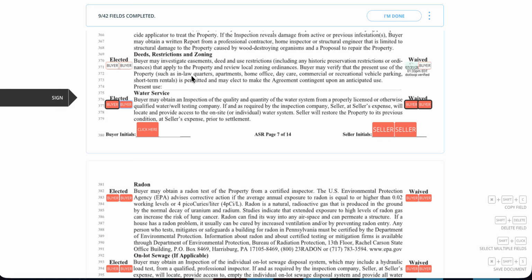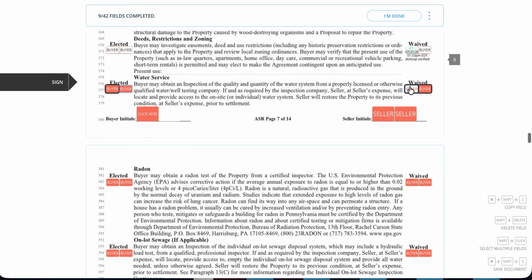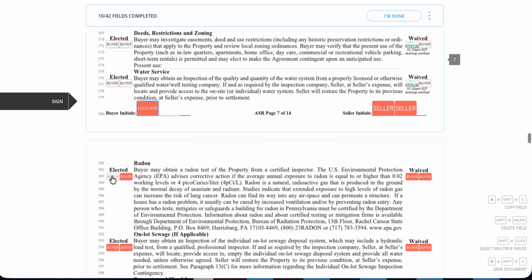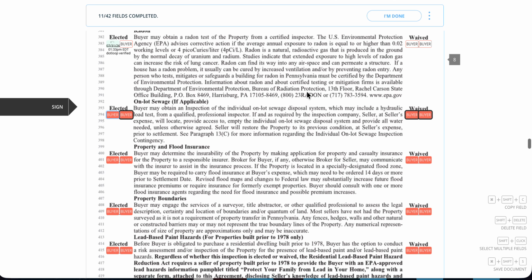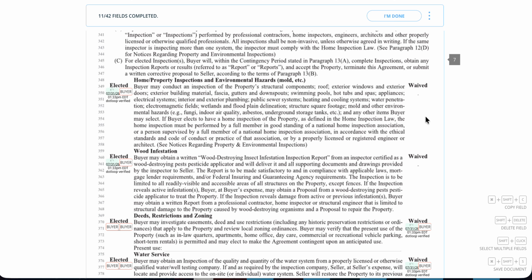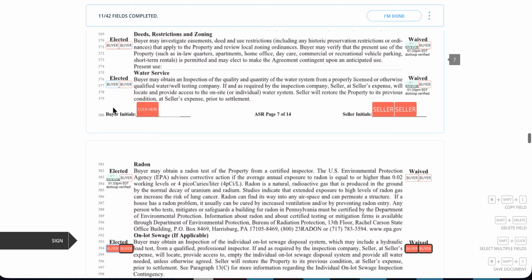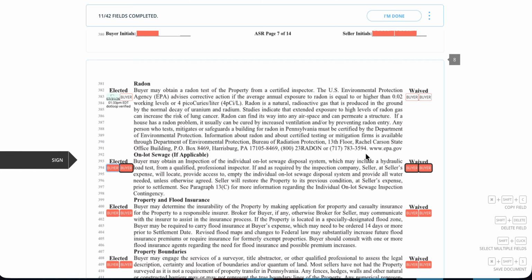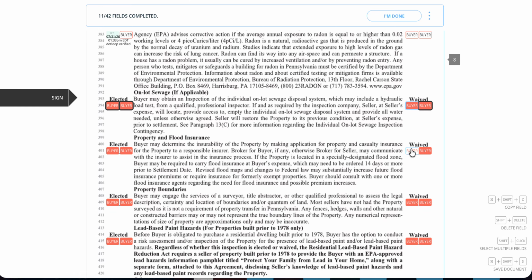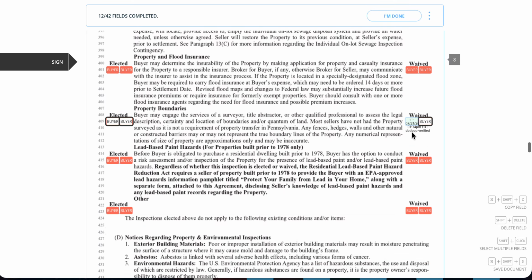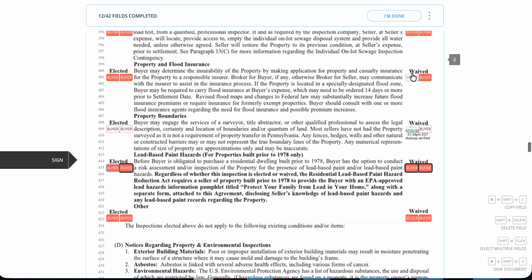So it's up to you and how you are moving forward with your client as to whether you're going to just leave these options like this so they are making those choices as they go. Maybe we're waiving this and we're going to elect radon. Or if you are going to do it differently and just remove the no one over here and make this the option to elect and only that option. So up to you. Just wanted to show what it looked like on both that we were doing here.